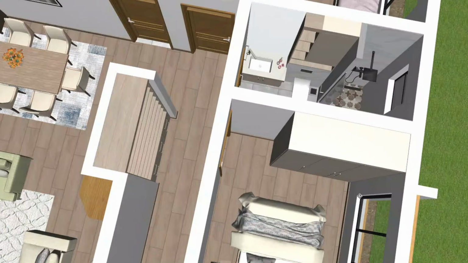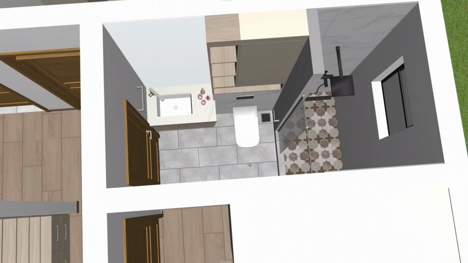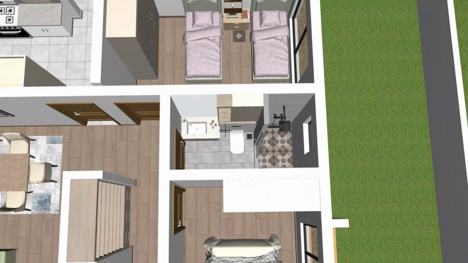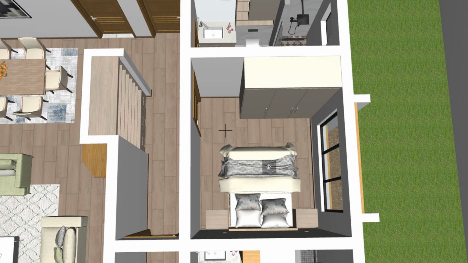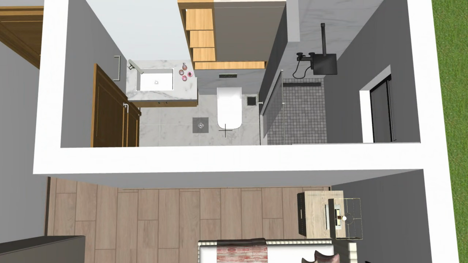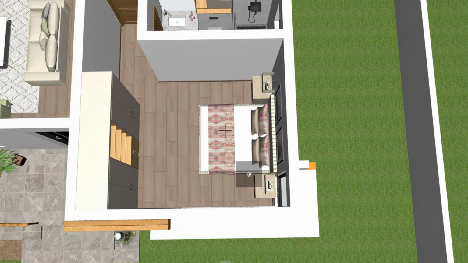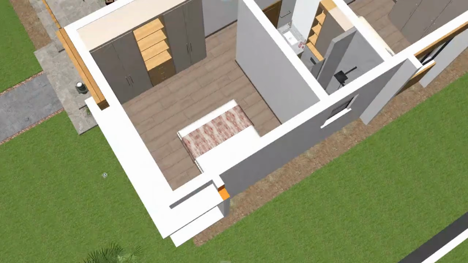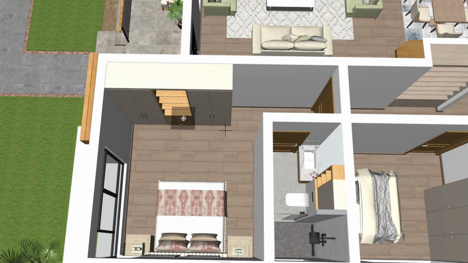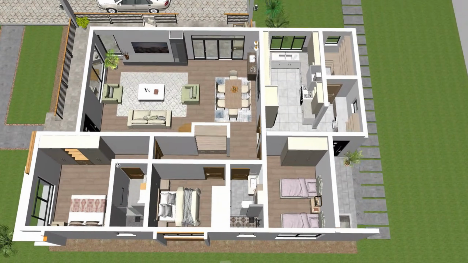Then that is the common bathroom that is shared between the 2 bedrooms, which is this bedroom and this bedroom, and also now for the guests. And further down is the master bedroom, which is ensuite. So that is what you have there, with the closet space right there. So the plan in totality, that is what you have.